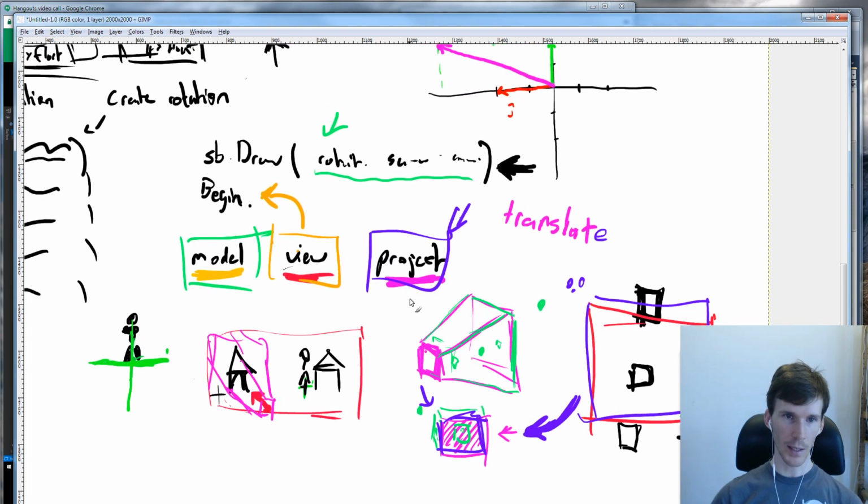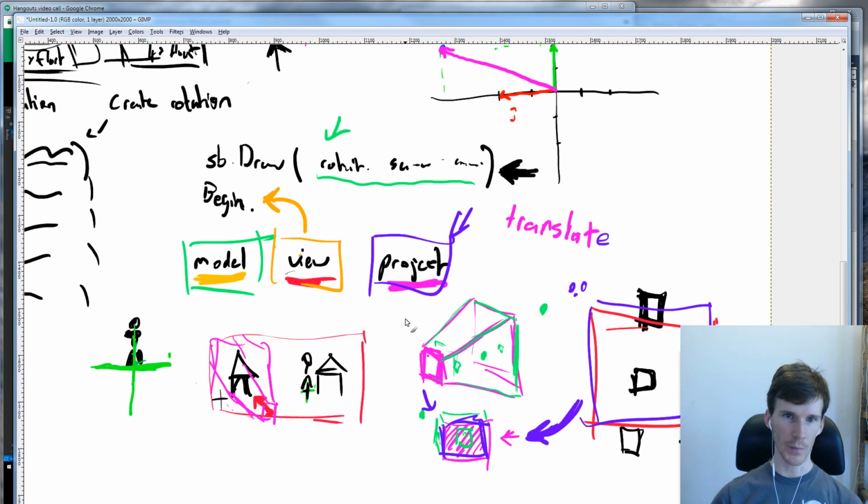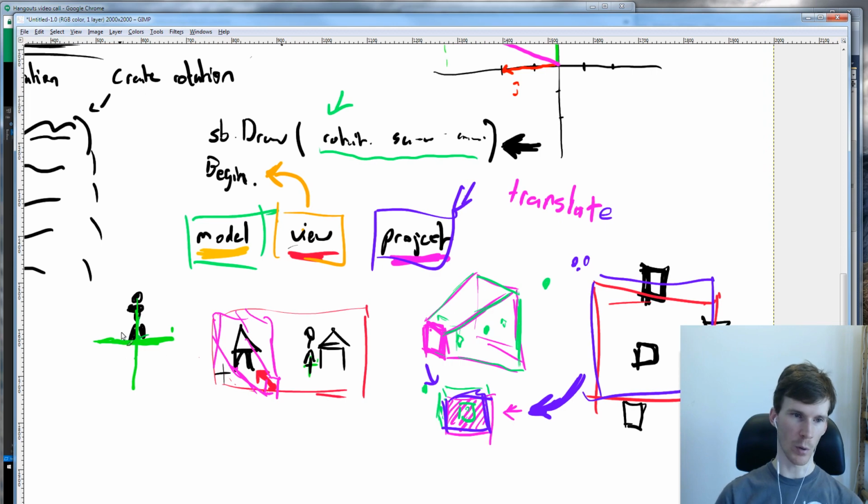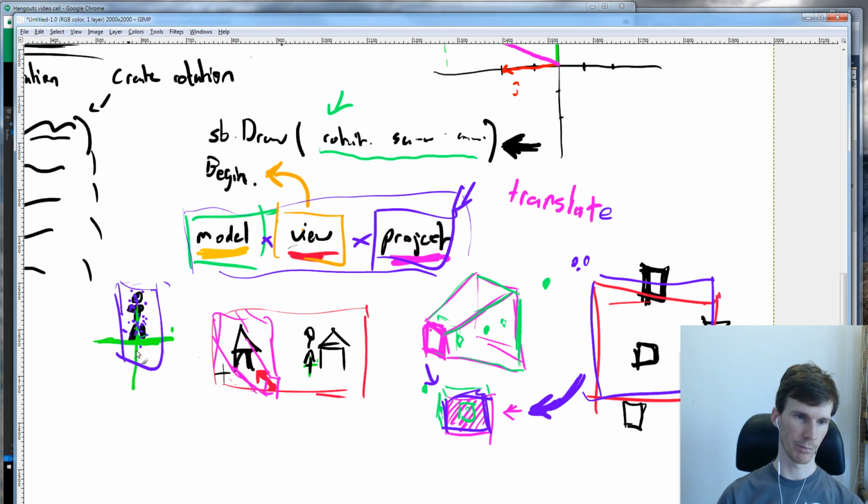So that's sort of why draw is the way it is. But what you find is when you're doing a shader, if you're drawing a single model, this will be made up of a whole lot of vectors, and the GPU has to transform every single one of those vectors. So what usually ends up happening is you take all of these and multiply them together to get a single matrix that you pass to the shader. Often that's called the model view projection matrix. And so in 3D, that's how it's done.